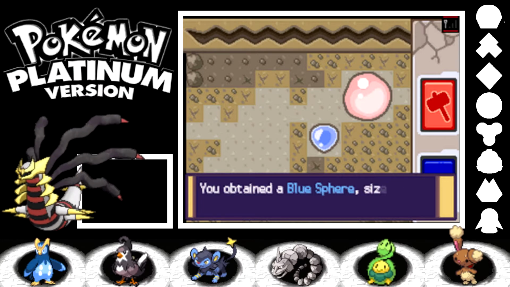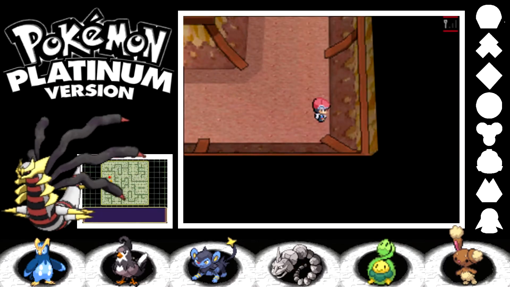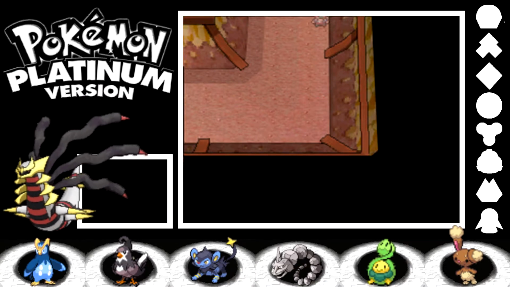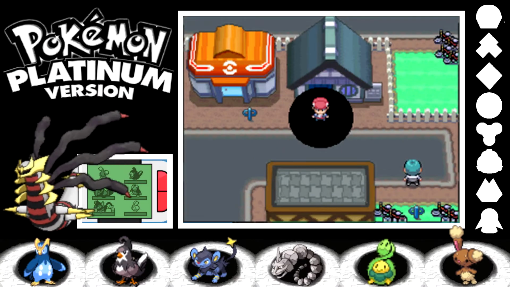Uh-oh. I think the wall's coming down. No, I got it. I got it. Woo! Woo! I know what I'm doing. Yay! Blue sphere size 2. Blue sphere size 4. I thought there was 3 things. Okay. Okay, right.